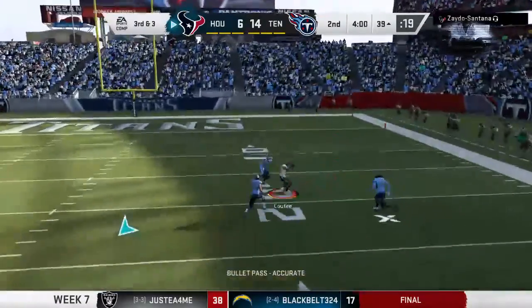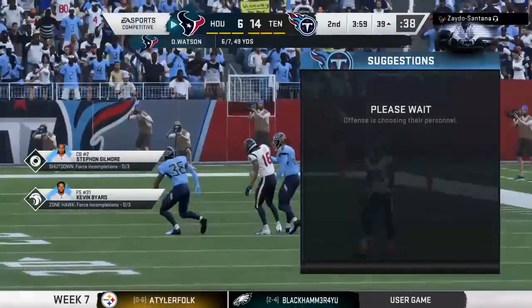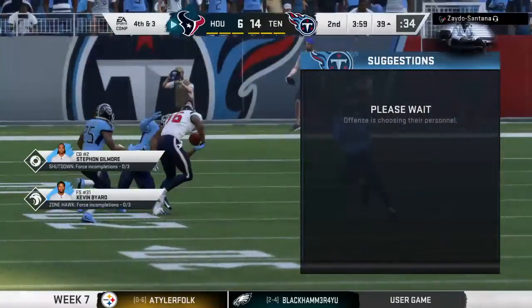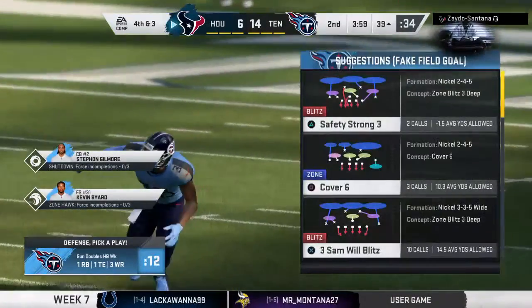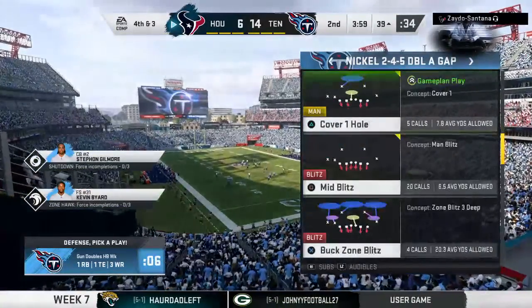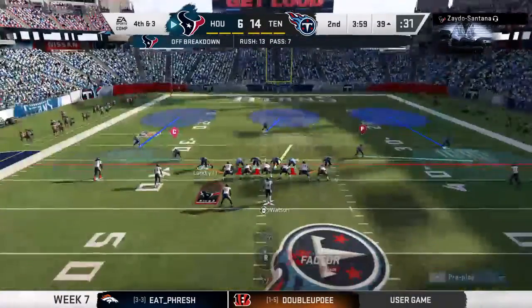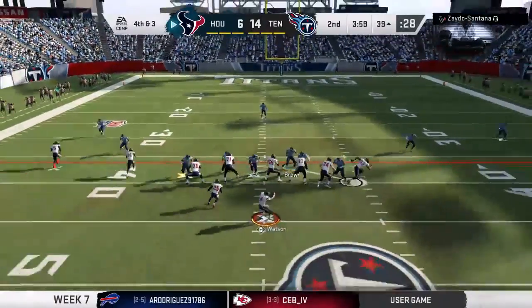Here's Watson. And a throw there going to be incomplete. You can tell they were hoping for a flag there offensively. Several on the sideline motioning. Hey, why not a penalty? Why not a penalty? What did you see? Yeah, I think you've got to let them play, and the officials are instructed, if there's contact coming from both sides, no flag. Let them fight it out. And forces 4th down. Too long for a field goal, too short to punt. That in-between range, and they'll go for it on 4th down.